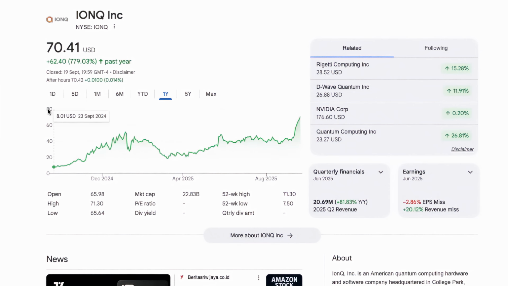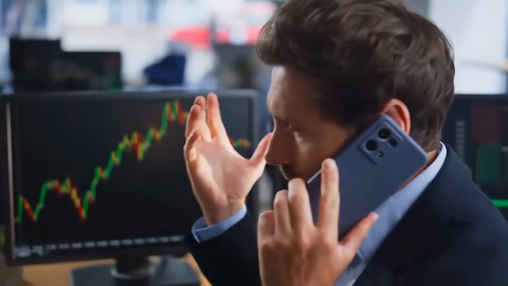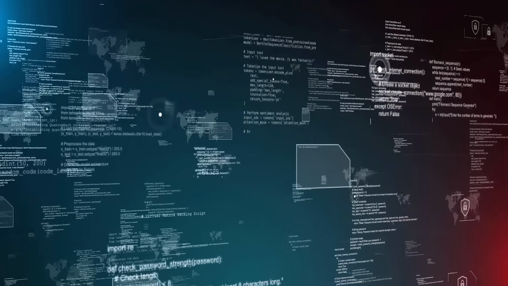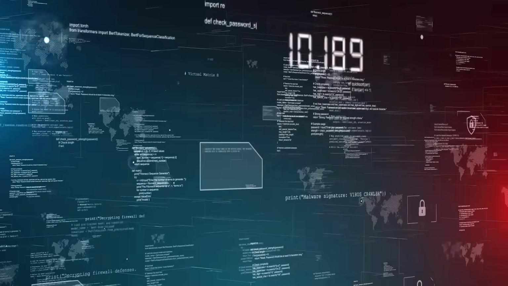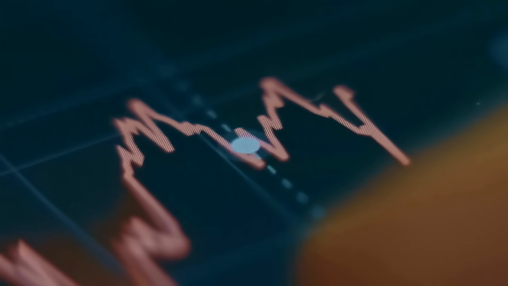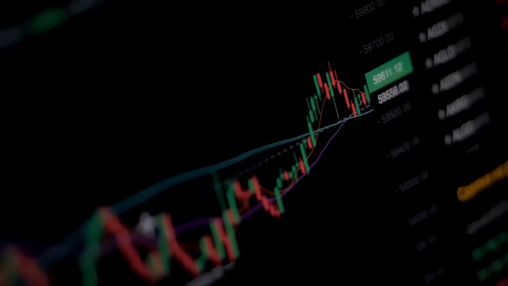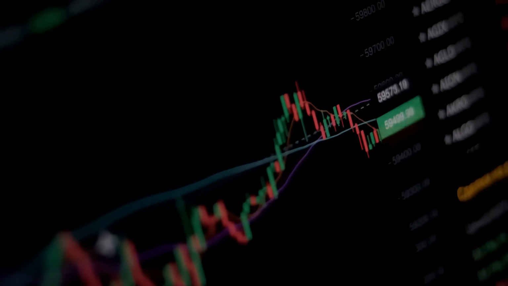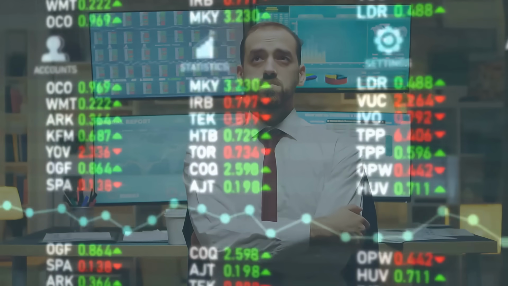Bottom line, IonQ has quickly become one of the clearest leaders in the race toward practical quantum computing. It combines government backing, cloud partnerships, and superior trapped ion architecture into a powerful growth story. But with great expectations comes equally high risk. If execution slips, the stock could see sharp pullbacks. For long-term believers, though, IonQ remains one of the most compelling names in the sector.